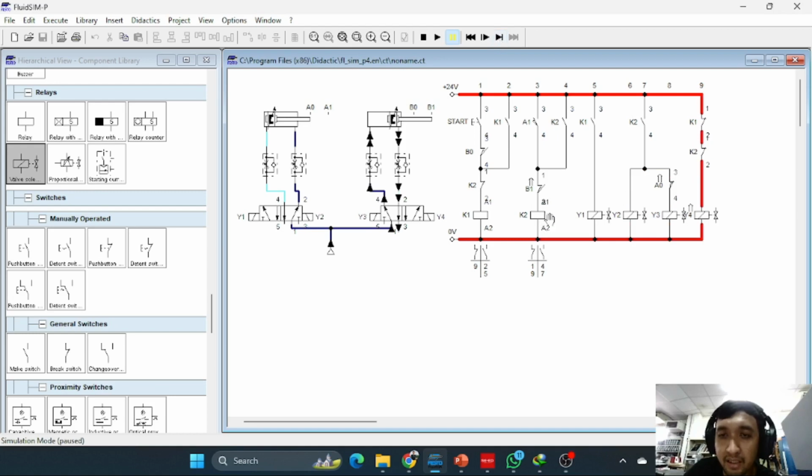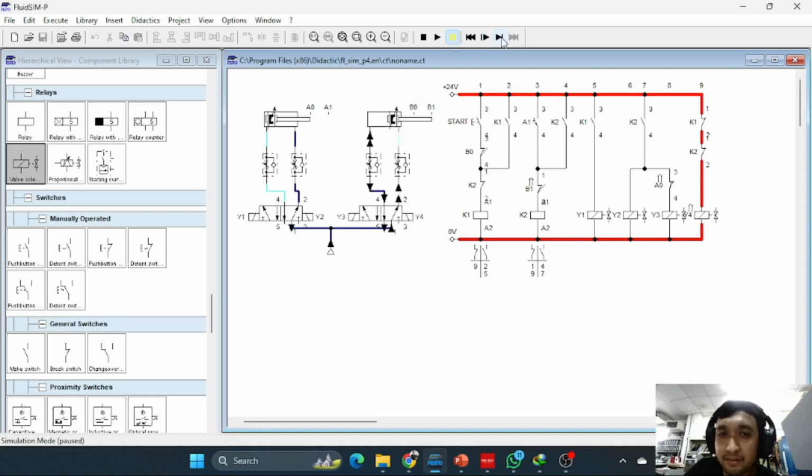If relay K1 is inactive and relay K2 is inactive, line 9 will be active now, and it makes Y4 active. If Y4 is active, cylinder B will move to B0.